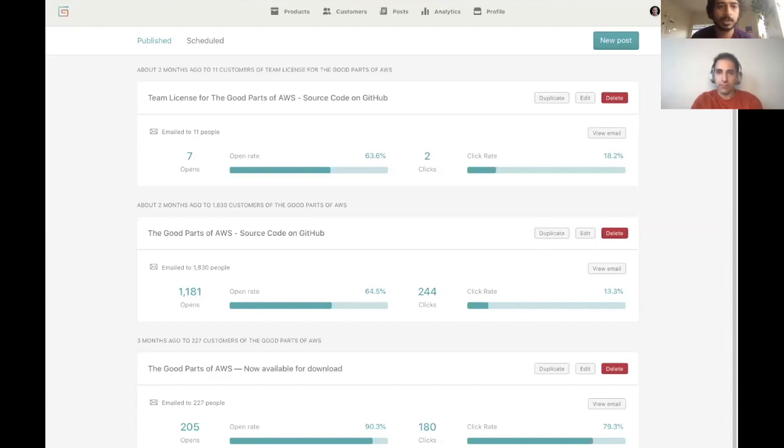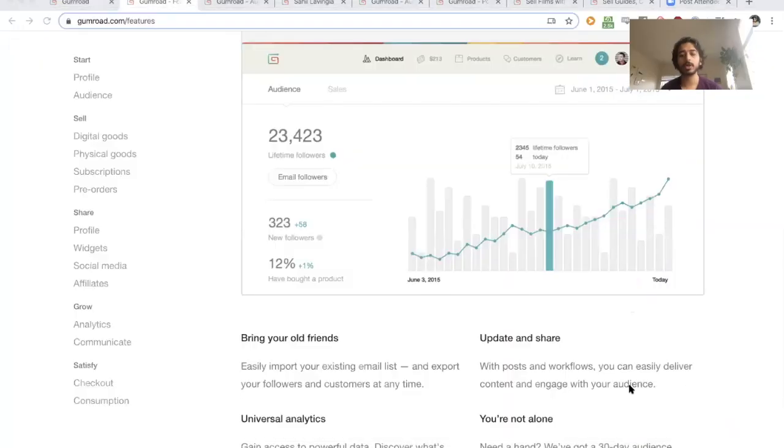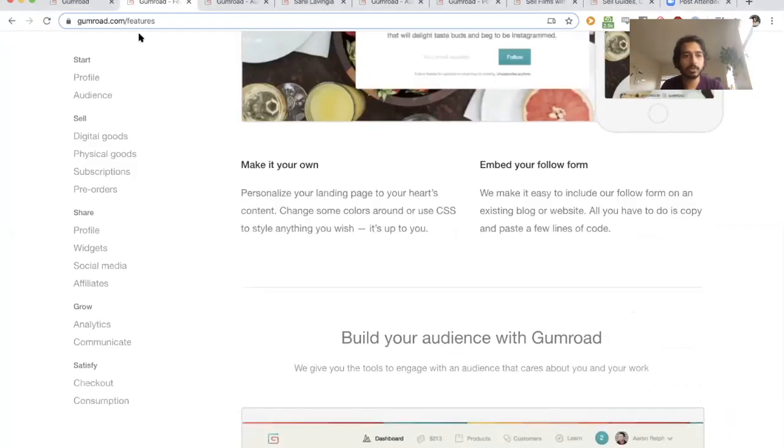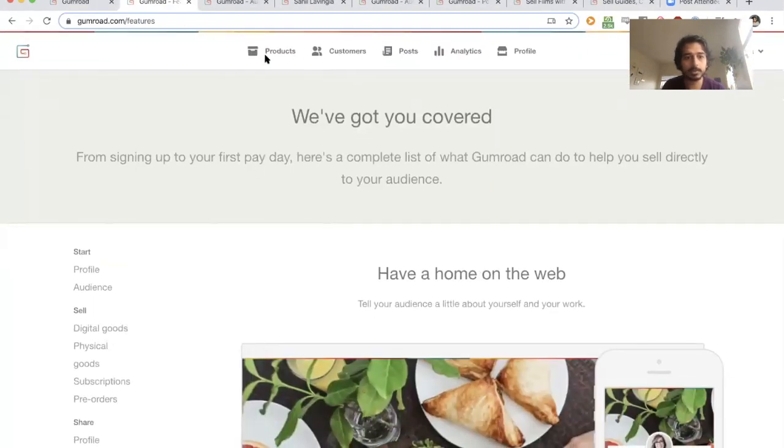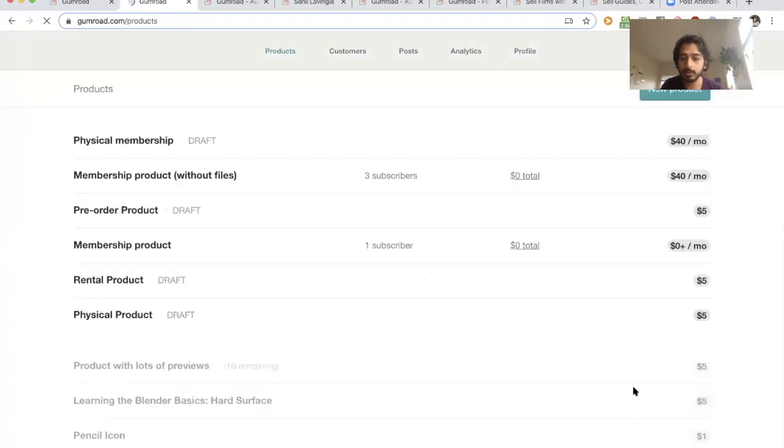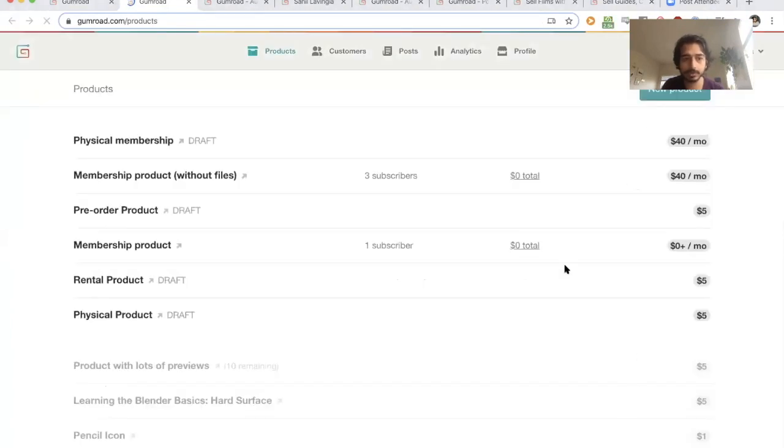So let me hijack this again. I'm going to basically create a product. I think that's the easiest way to show people what Gumroad enables you to do. There are a lot of questions, and I'll try to answer them as it goes. My account kind of sucks, because I just use it to create demo products. But let's create a product.